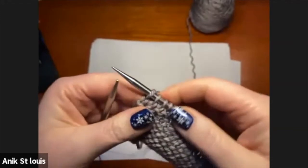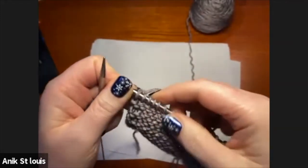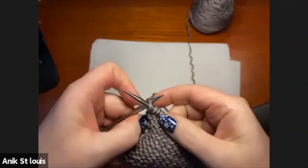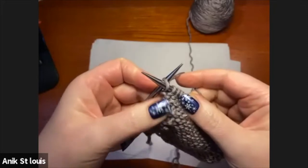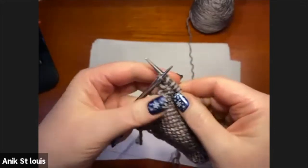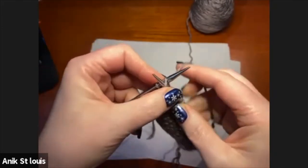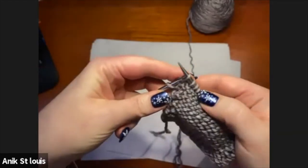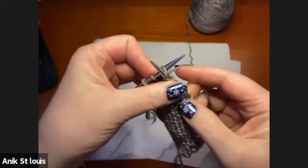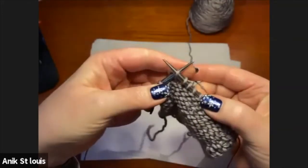Yeah, so I got a little question too about changing a pattern to knit it in both directions. You have to get your head around the terminology, but I like to think of it basically as if you're working garter stitch or stockinette. So that's what you really need to know when you're converting the pattern. The pattern might just say, purl all wrong side rows.